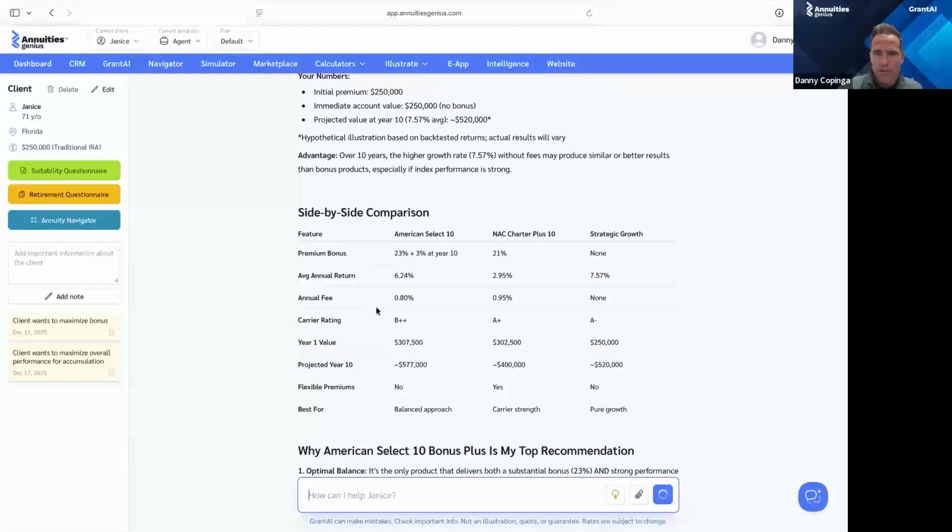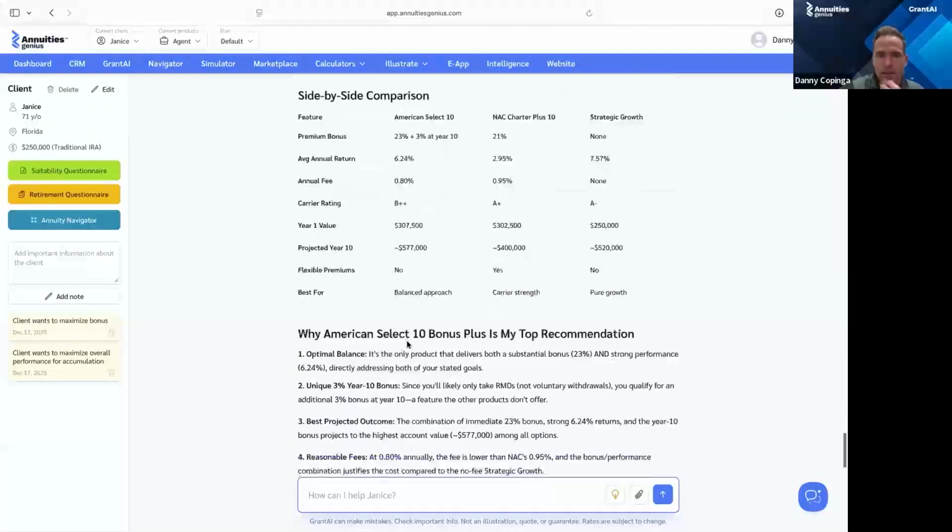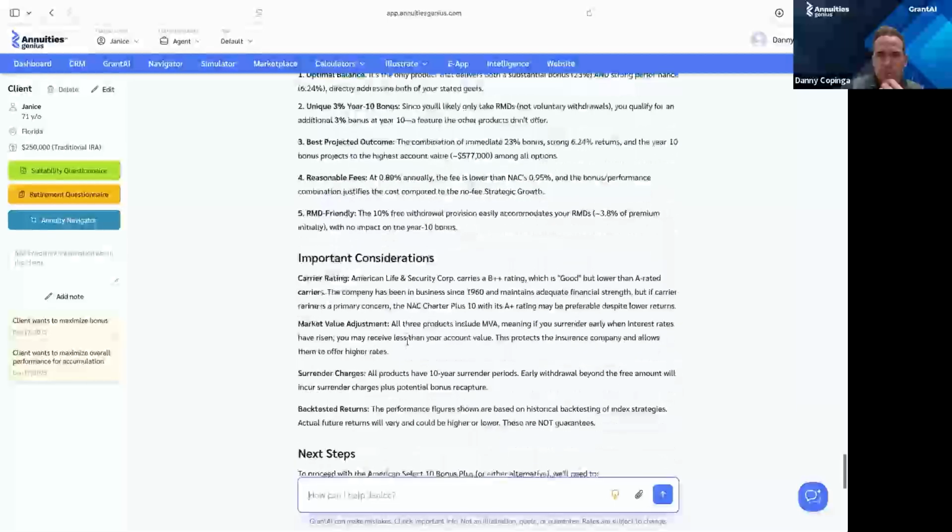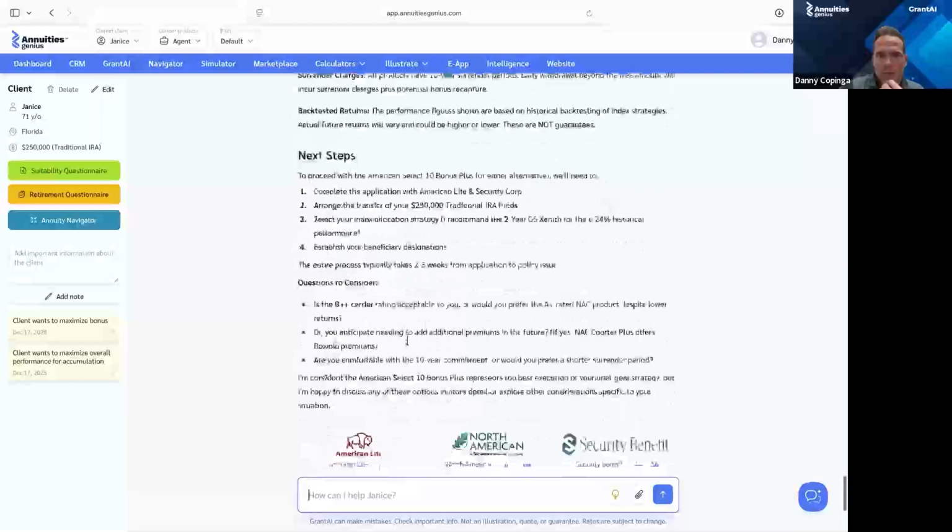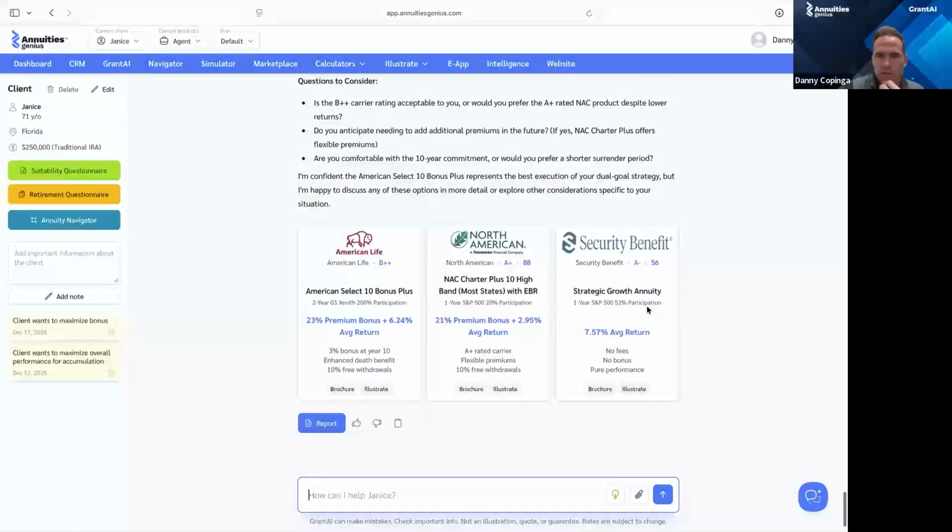So I can compare things like fees. What's cool about this is that a lot of times you would have to pull up each individual annuity brochure or go into the details of it to get a breakdown. It's basically going to give all that information right there for me. And I'm going through this and it'll now give me these three products.